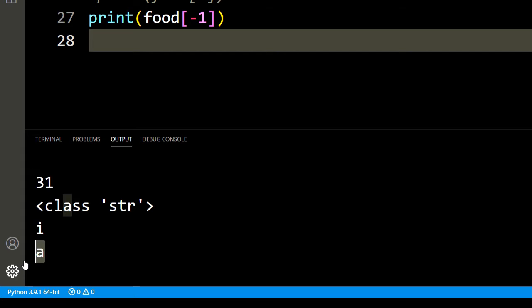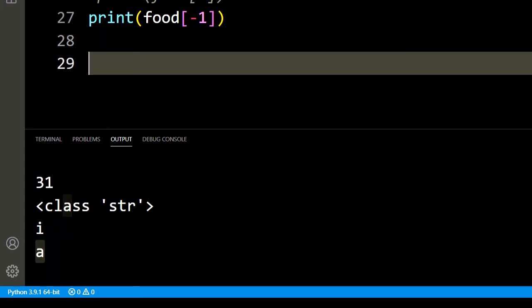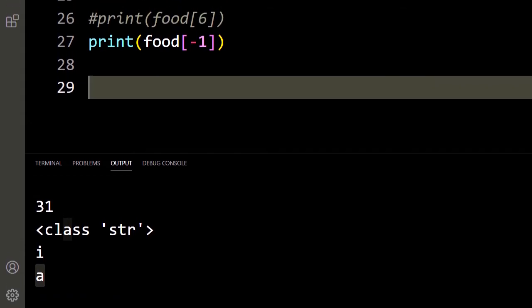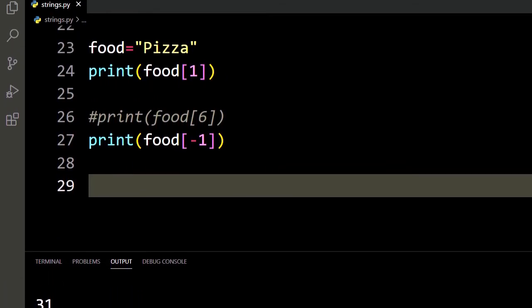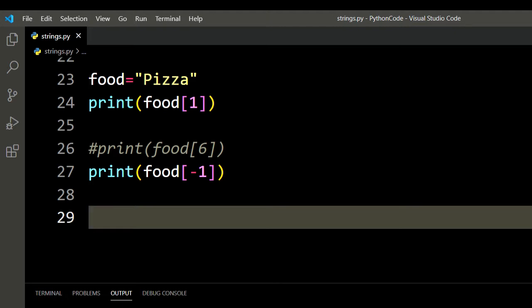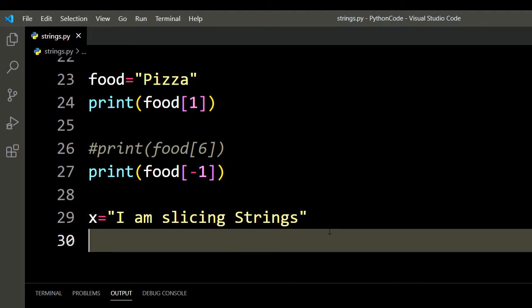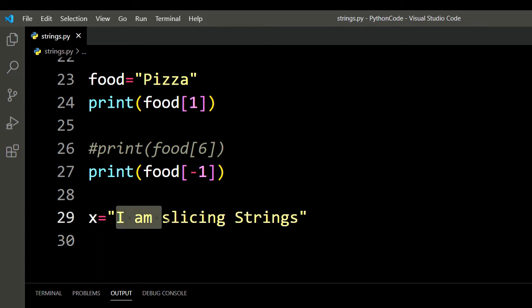So yeah, that was indexing. With the help of this indexing, we can also slice the strings. I mean, I can extract substrings from the strings with the help of indexes. For example, I'll do something like this. I am slicing strings. Okay, so if I want to retrieve the string I am, this is the substring of this complete string.